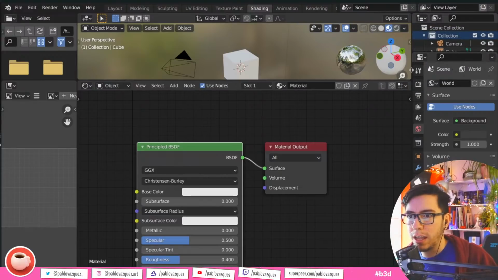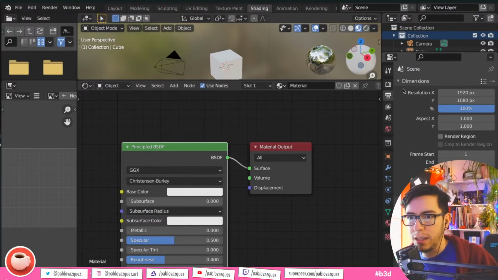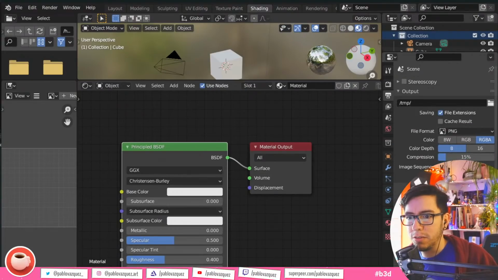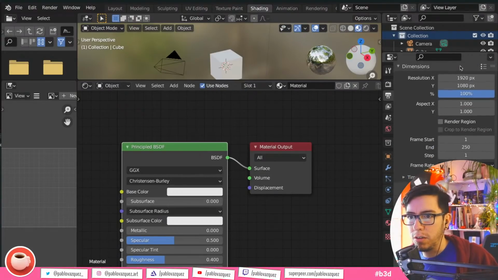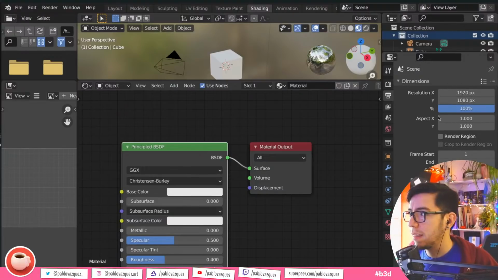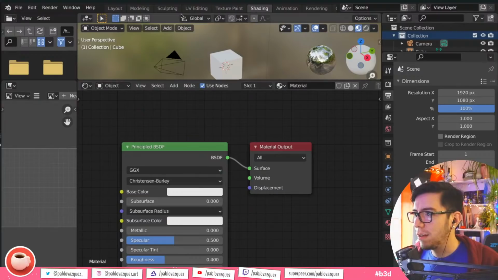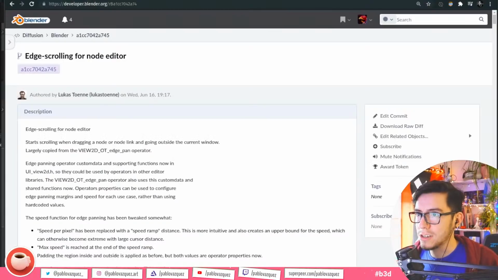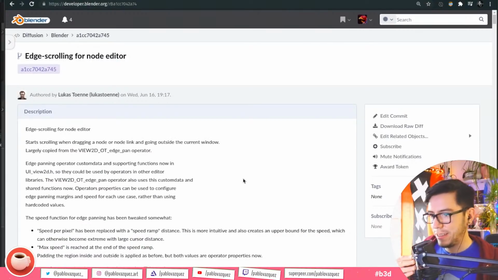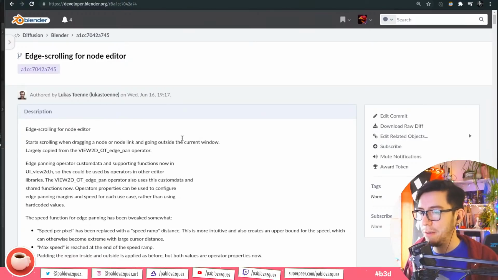Or when you want to drag a panel and there is no room, you can drag it to the edge of the window, and then it will scroll. That has been there for a few versions already, so it's cool to have other sections in Blender using it. The first implementation was by Hans, and now this is being implemented by Lukas.